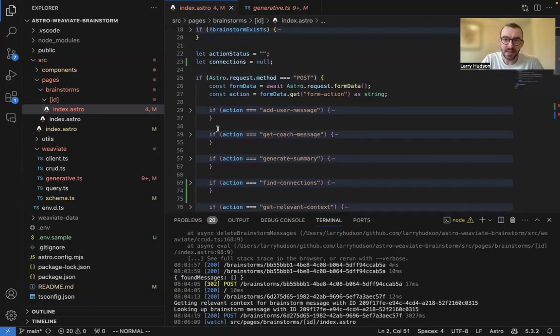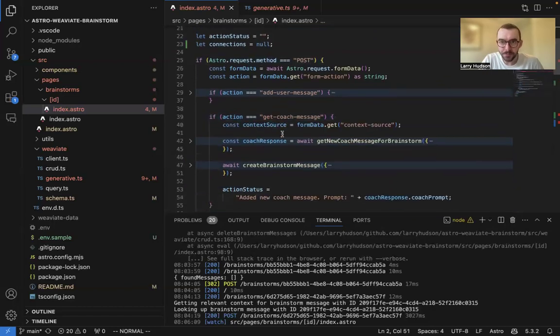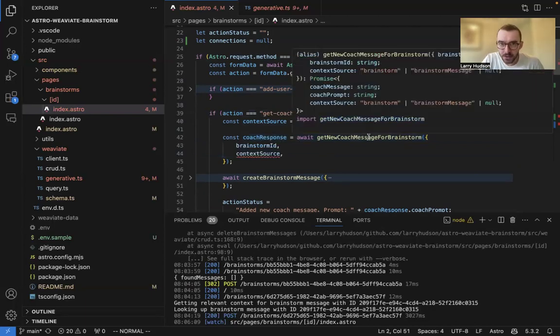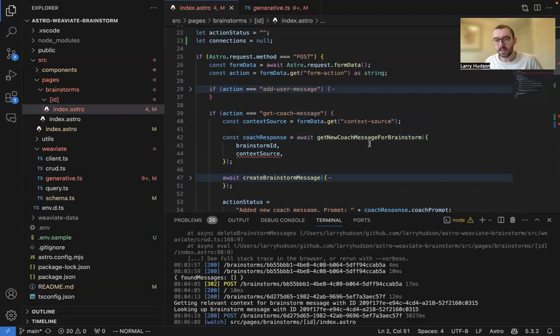And the get coach message gets the context source from the radio button that was in the form data, and then it calls this function, which gets a new message from the coach for the current brainstorm using that context source.